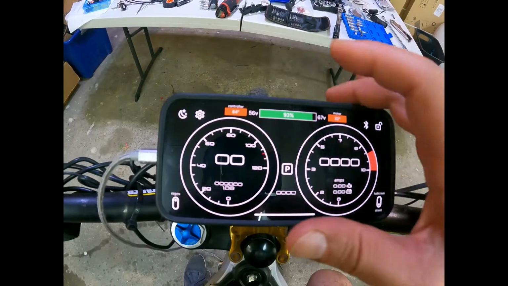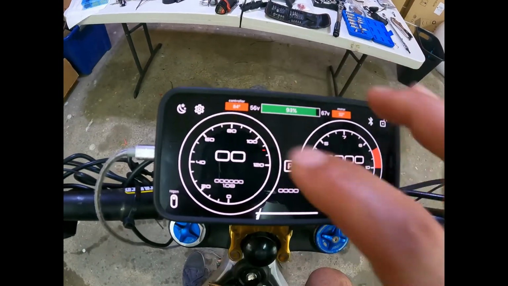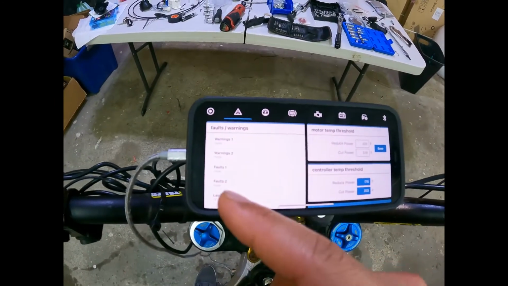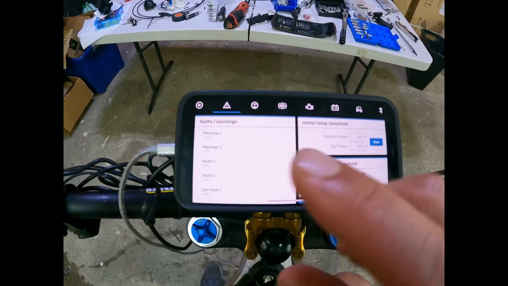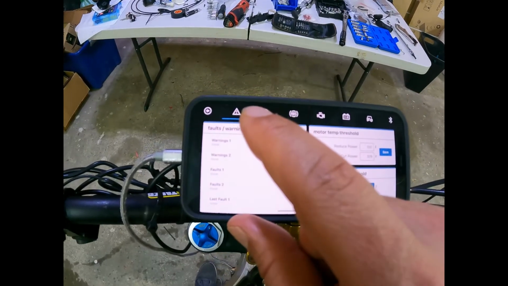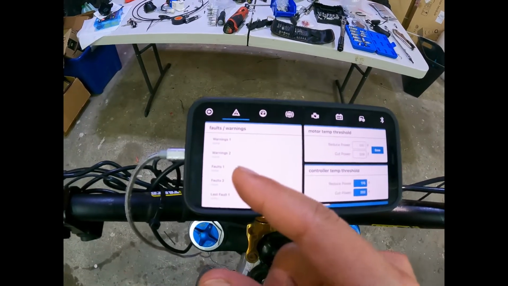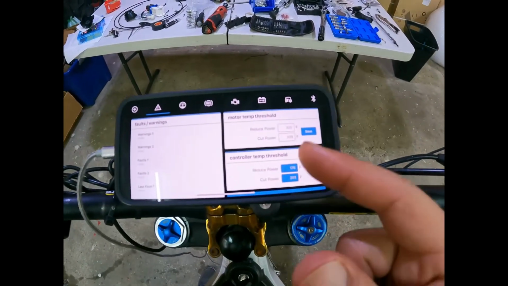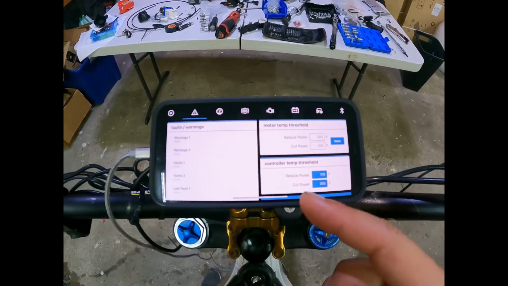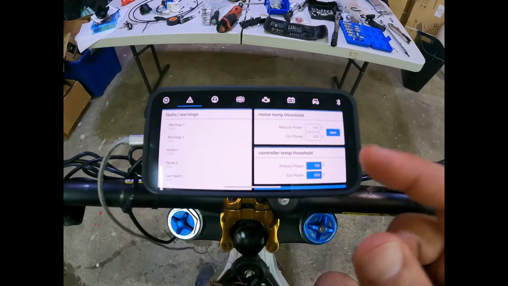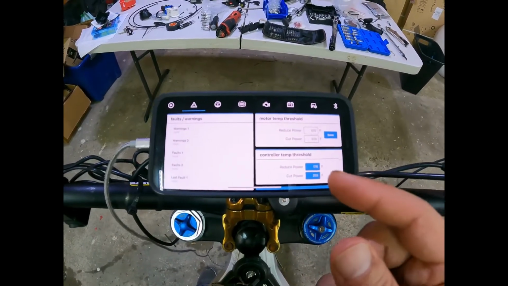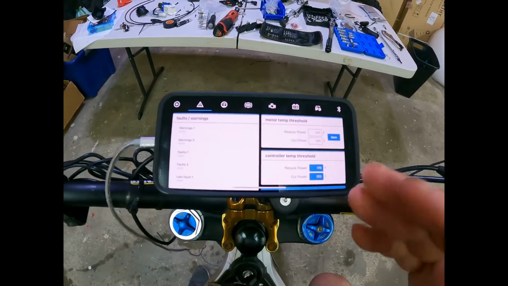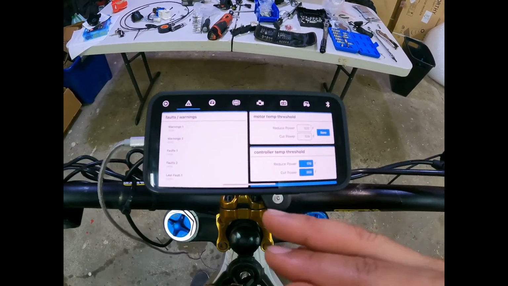Finally, let's go over the tuning features, which there are a lot. Here's your fault screen. I'm going to go through this fairly quickly because I don't want this to be boring. If you ever had a throttle issue, you'll see it right there. If you have a hall sensor issue, you'll see it right there. Here's where you can set your temperature thresholds. So if you want your motor to run a little hotter because you're racing, you can set that there. And what happens is that when it hits your threshold, the controller throttles it down and begins a cool down period so that your motor can cool down.